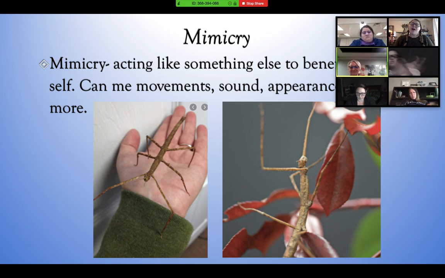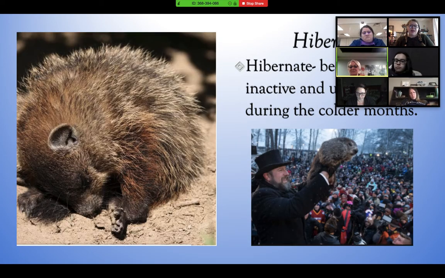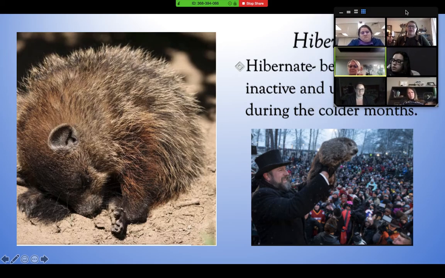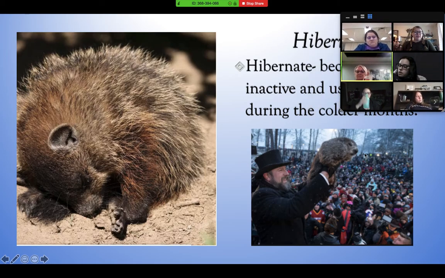The next one is hibernate. So hibernation is when you become mostly inactive and usually resting during the colder months. So one that I think kids would know very well is a groundhog, because there's a whole holiday planned around it. So I put in a picture from the 2019 Groundhog Day. And then I also have a picture of a groundhog sleeping, hibernating. So this is one I just thought they'd all be aware of.